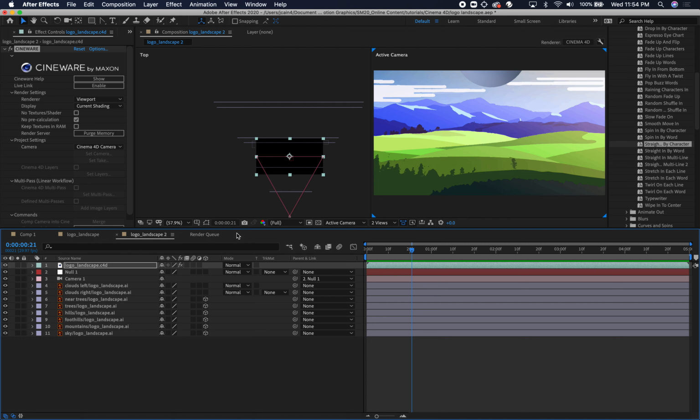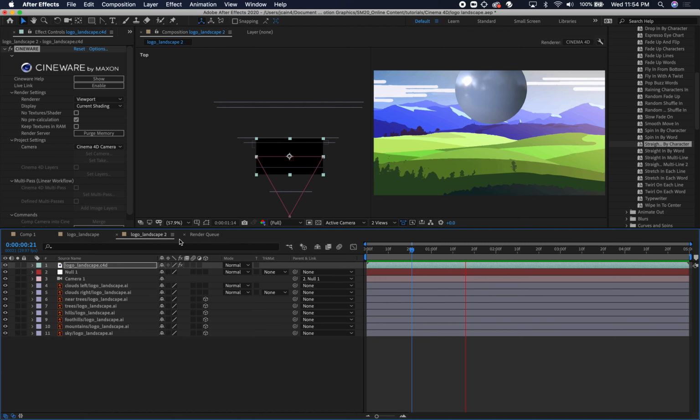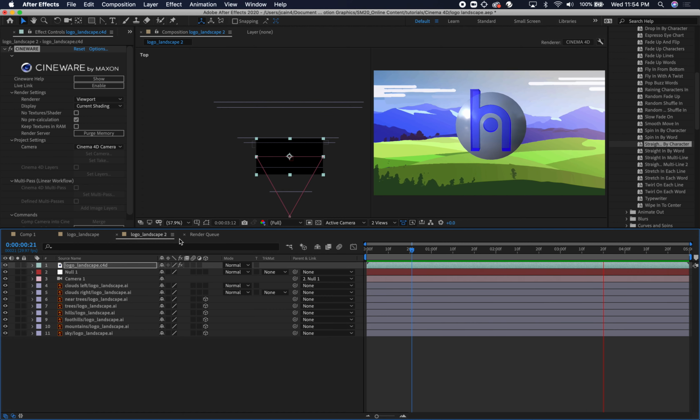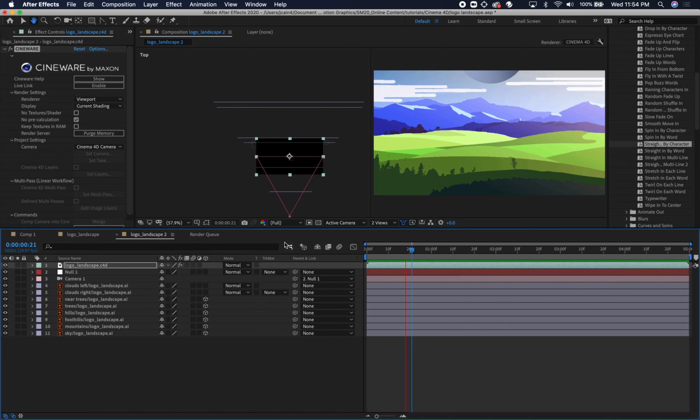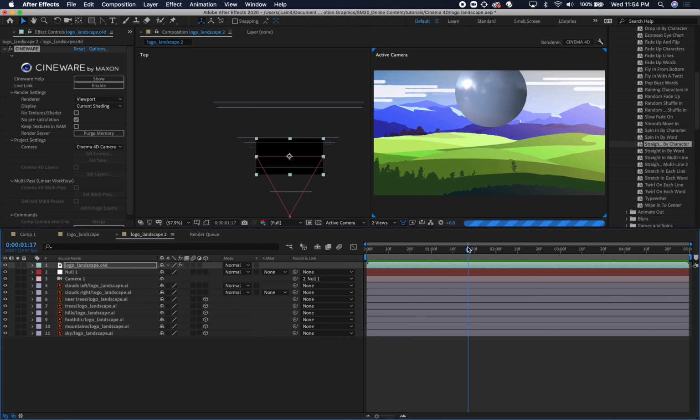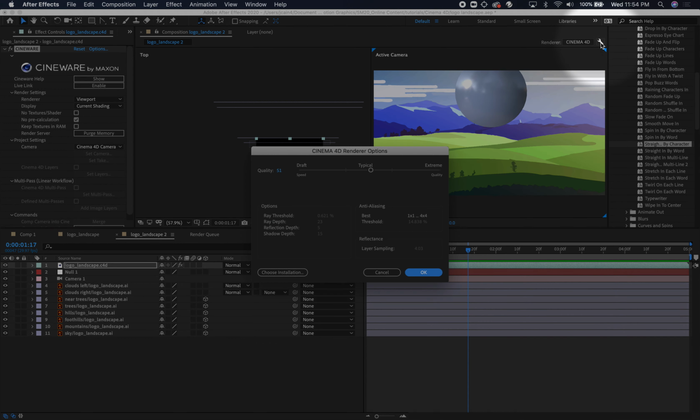What we also want to make sure of in this view is that in the past, in this tutorial, I have encouraged you to take these render settings and have them down at draft.